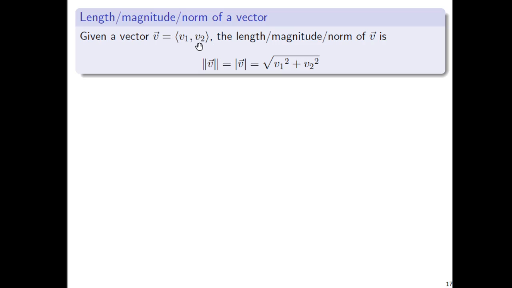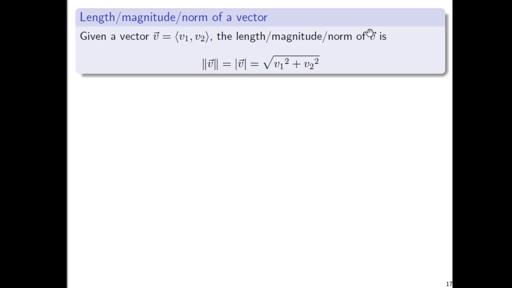So you have a vector that's told to you in that format, but since a vector by definition has a magnitude and a direction, what is the magnitude? How do you compute it? Well, we have a formula. By the way, you'll hear me use the words length, magnitude, and norm interchangeably. There are three words that all mean the same, at least in vector land.